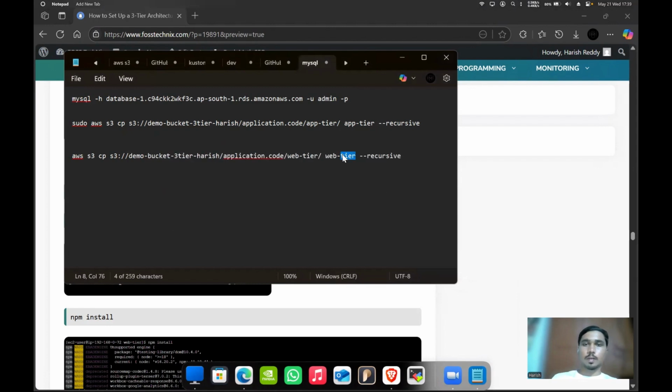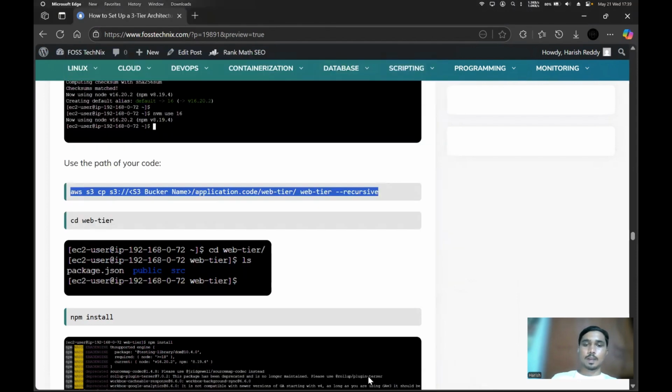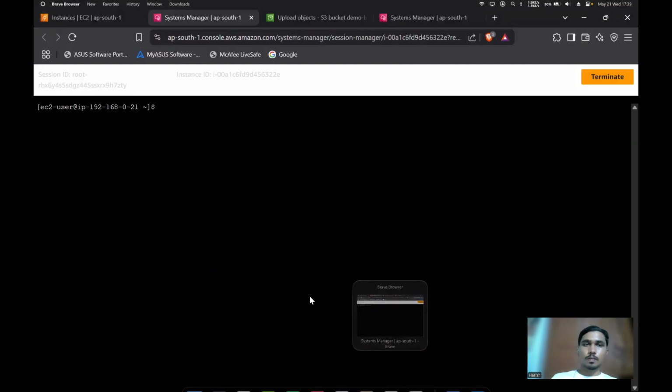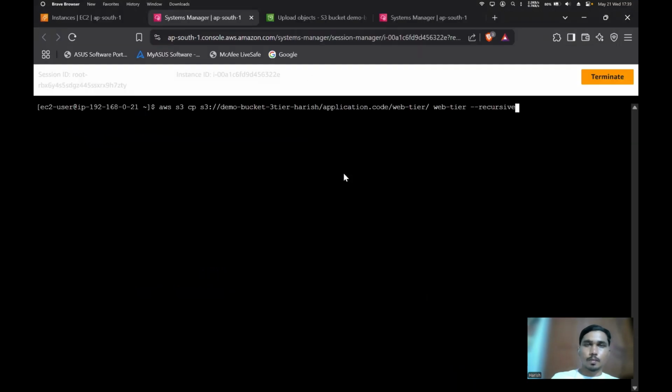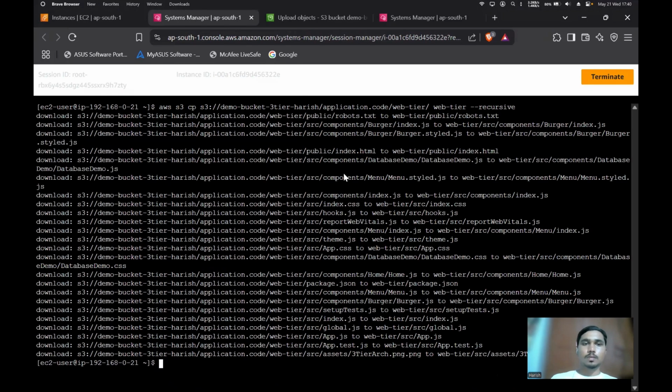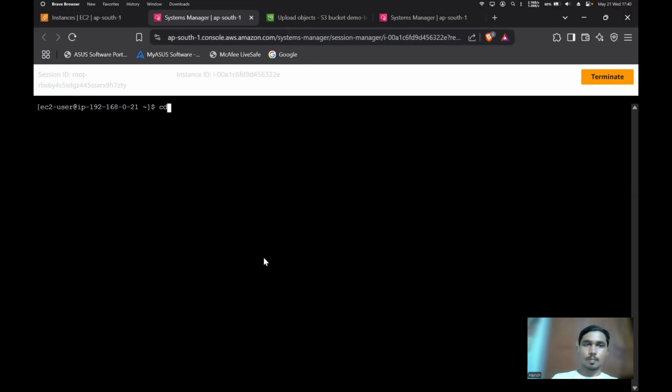After giving our bucket name, copy this command and paste it here and click on enter. So the web tier code got downloaded from the S3 bucket. Here we go to cd web tier. Here you can see our code.